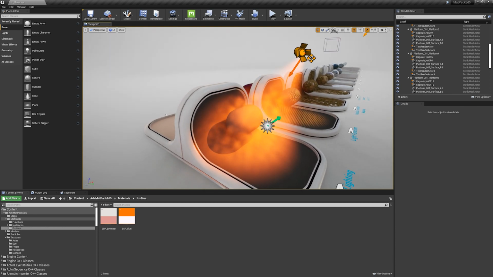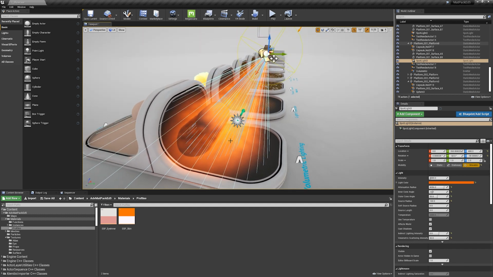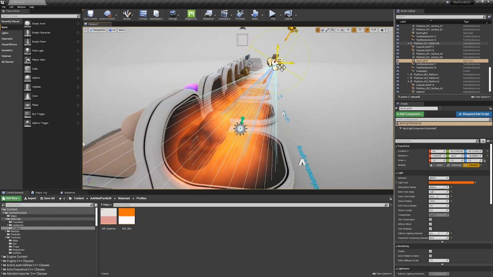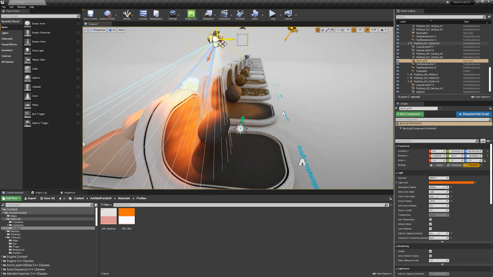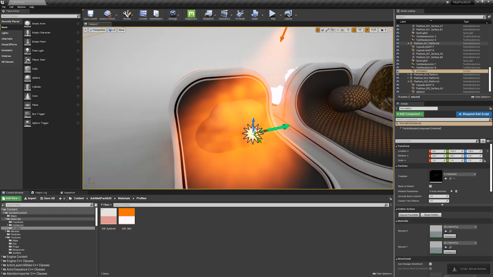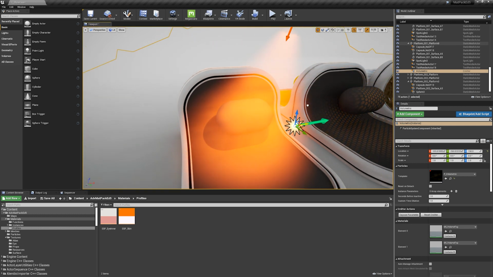So as you can see here, I basically just have a spotlight. It's set to movable. It needs to be set to movable or stationary. Once you bake lighting, if it's set to static, you're not going to see the effects that much. If I move the light around, you can see that it's only rendering inside of where the light is. If I move the particle system itself, once again, you can see it's only rendering where the light is. You can see a little bit on the outsides just because my overall light is actually casting some volumetric lighting, but it's very subtle.